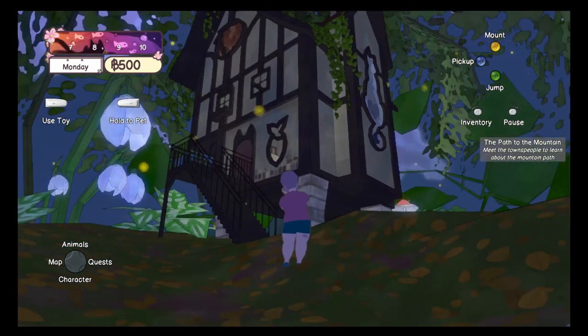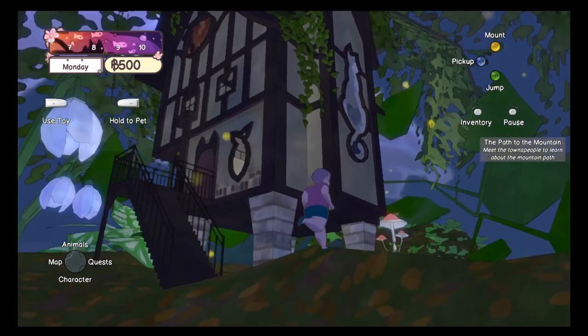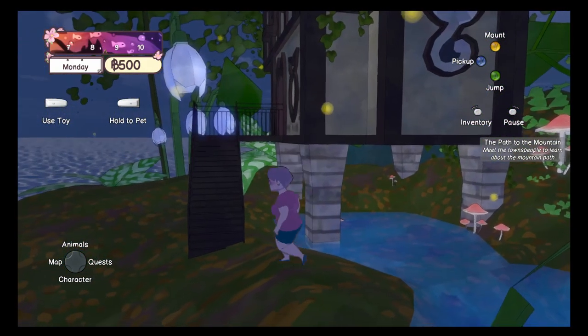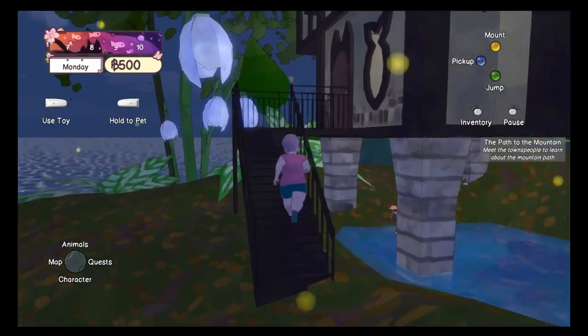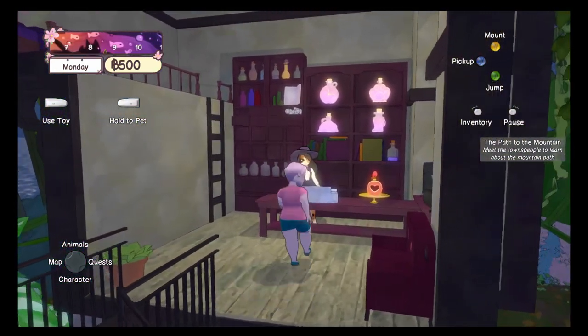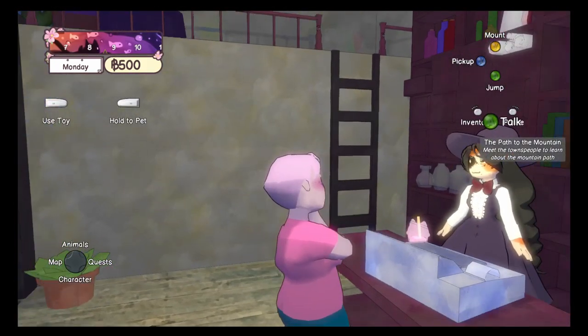Oh, look at this place. It has a kitty-shaped window and a fishy-shaped window. Can I walk in? Oh, hello. Is this a calico cat person?